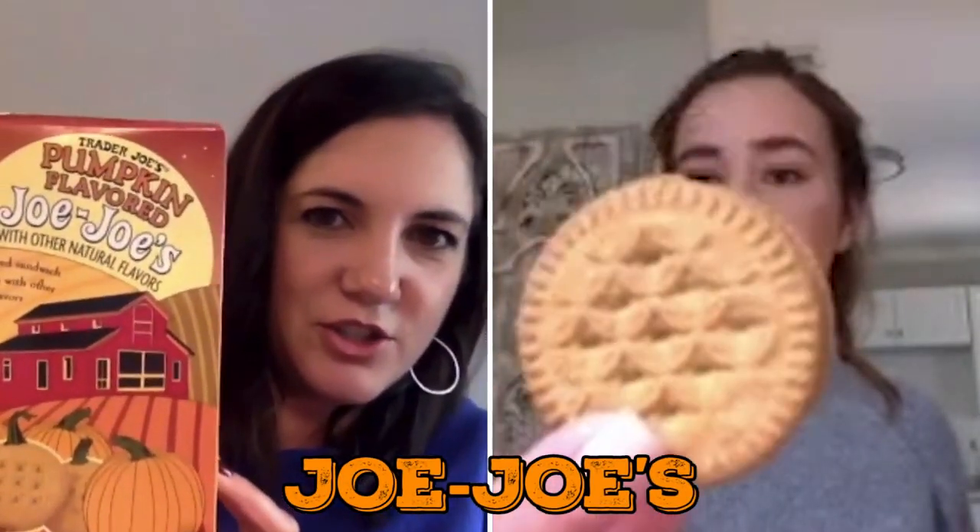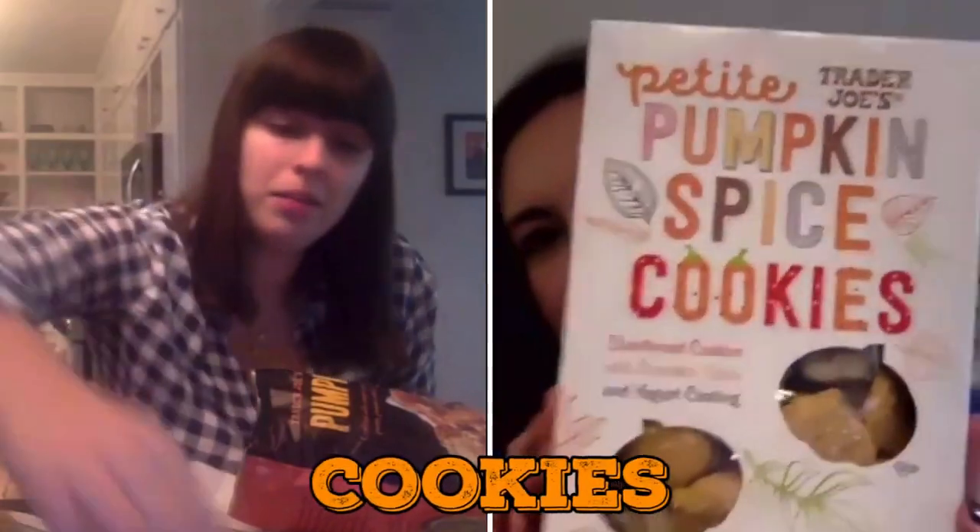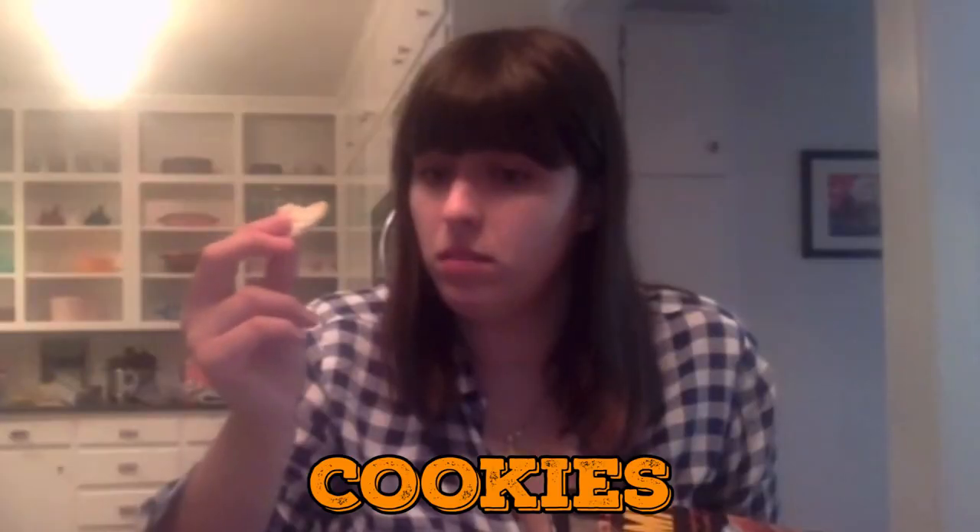Pumpkin JoJos are the Trader Joe's version of Oreos — they come in all different flavors. I hate real Oreos, and I will probably not love these. This does have that artificially pumpkin smell, like the one that is like a candle. That frosting is the worst thing I've ever put in my mouth — I'm so sorry, but that's gross. I don't like frosting and I'm being rude, but I don't like that. I think it has a good amount of cream filling in the center. I definitely like them better than the sandwich cookies.